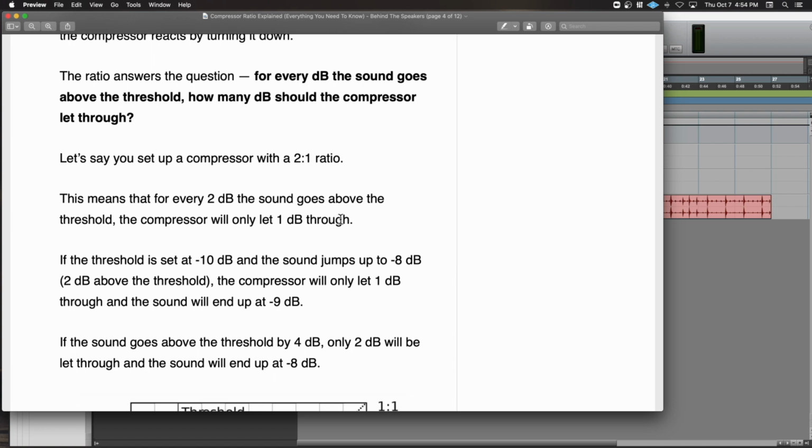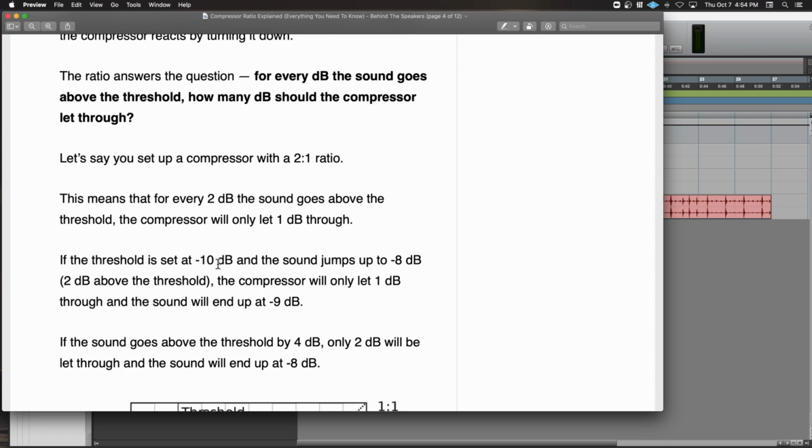For every 2 decibels that the sound goes above the threshold amount that you've set, the compressor will only let 1 decibel through. So if the threshold is set at -10 decibels and the sound of the audio track jumps up to -8 decibels, right? So -8 is a higher number than -10.